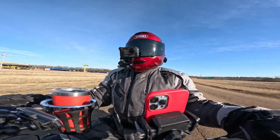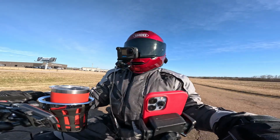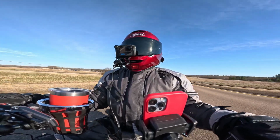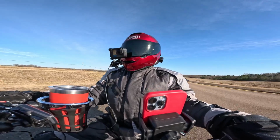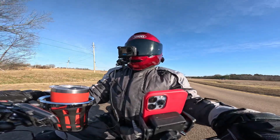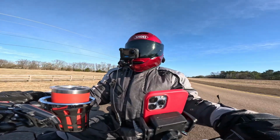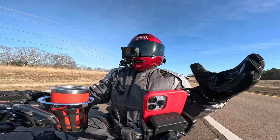And if you have had the recall performed on your bike, could you tell any difference? Or did it feel the same? Sometimes it's hard for me to fathom a primary bolt failing. Generally bolts don't fail, but I guess anything is possible. But could you tell any difference once you had the primary drive gear bolt replaced? Or did the bike feel the same? And for you guys that had the fuel pump replaced, could you tell any difference?